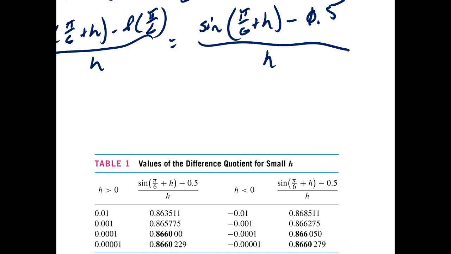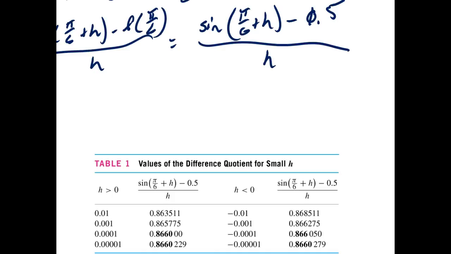0.0001. Okay. Open parentheses, if you're going to do it that way. Open parentheses, sine of, and that should open its own parentheses, pi divided by 6 plus 0.0001, close parentheses, minus 0.5, close parentheses, divided by 0.0001. And what do you get? Anybody get it? Okay. 8660. So it looks like the 86s are still good. This was an 863. This is an 866 rounded up. So that 866 looks okay.